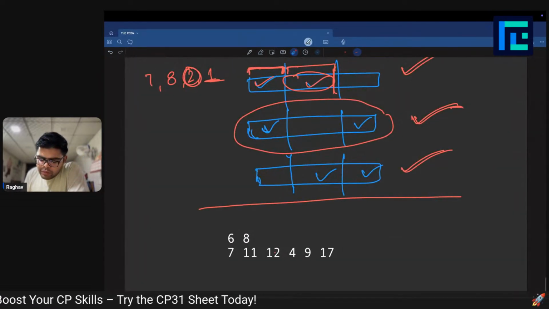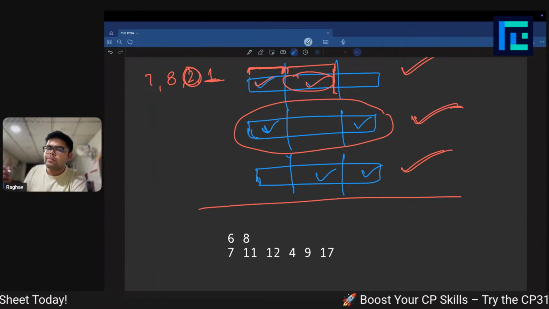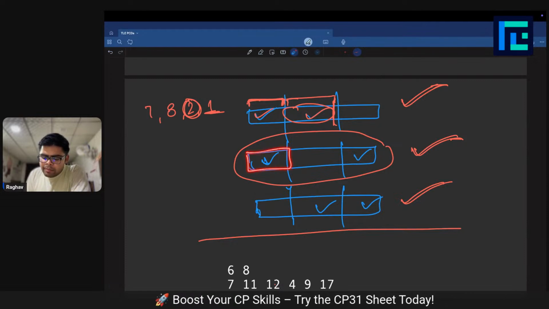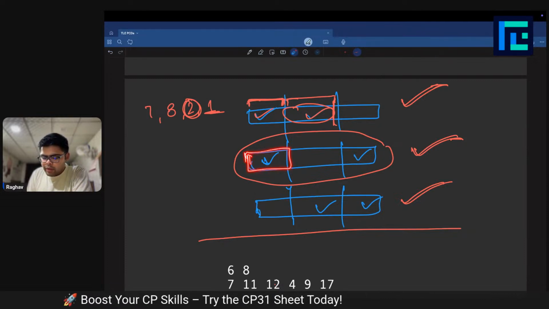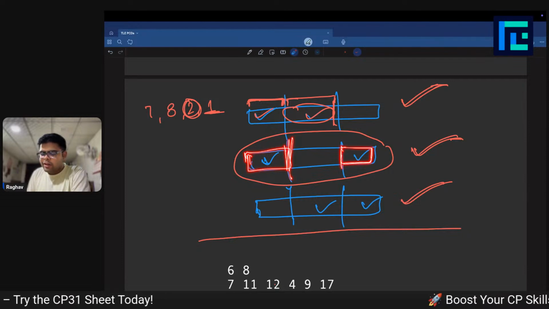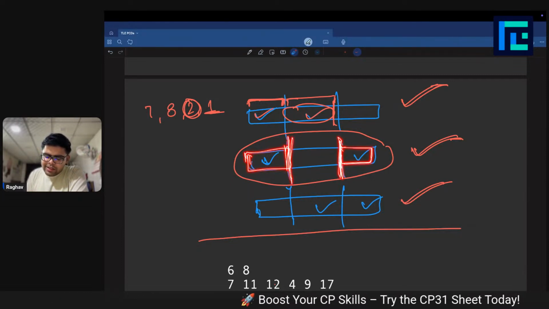Just iterate from left to right and keep track of the median so far, whether it is less than or equal to k or not. Whenever the median becomes less than or equal to k, just stop right there. Similarly, move from the right side, and whenever you find the median becomes less than or equal to k, just stop right there, and that's it.